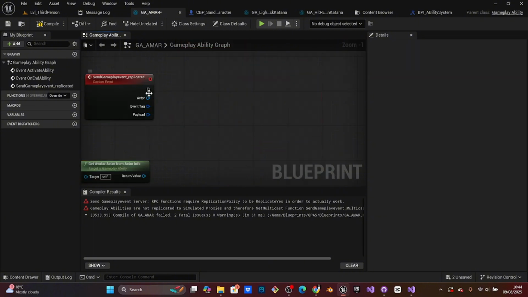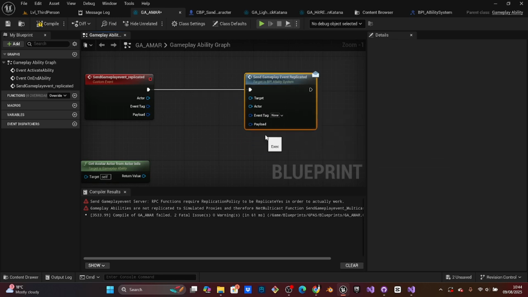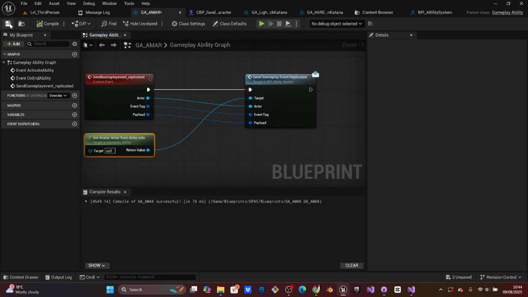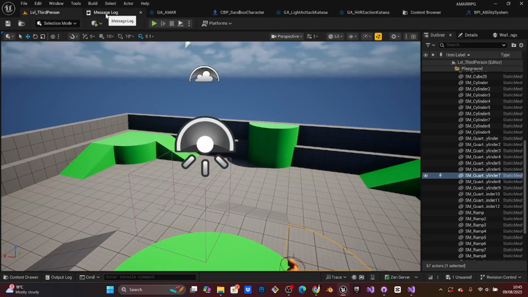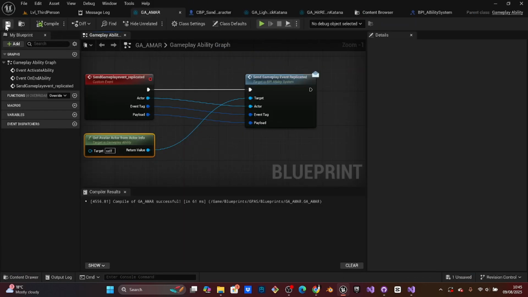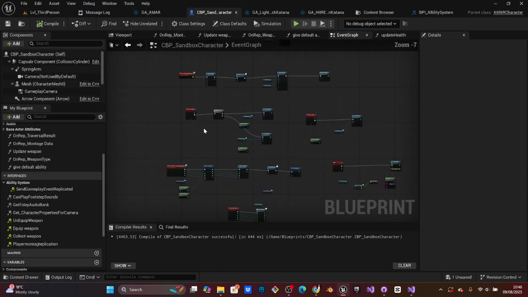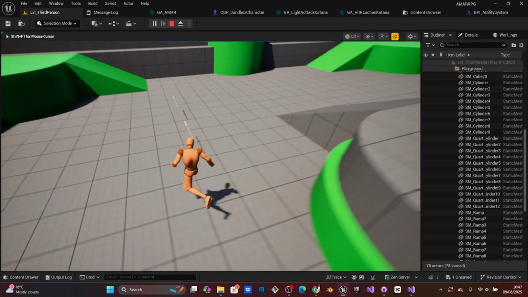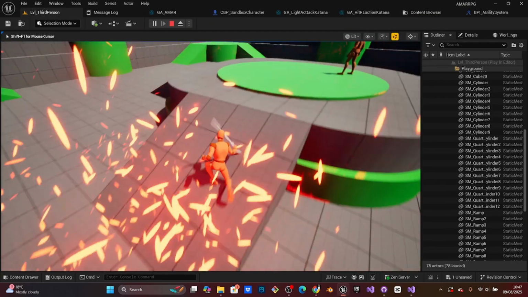We need to get the message. Sorry. And we bind them all and bind this to this. We compile and save. What's up? Yeah, everything is working. The code looked really messy and needed to be fixed. So yeah, now the code is fixed.